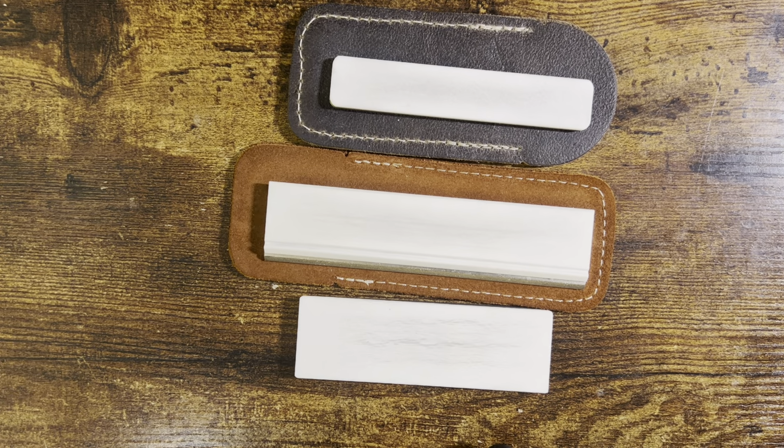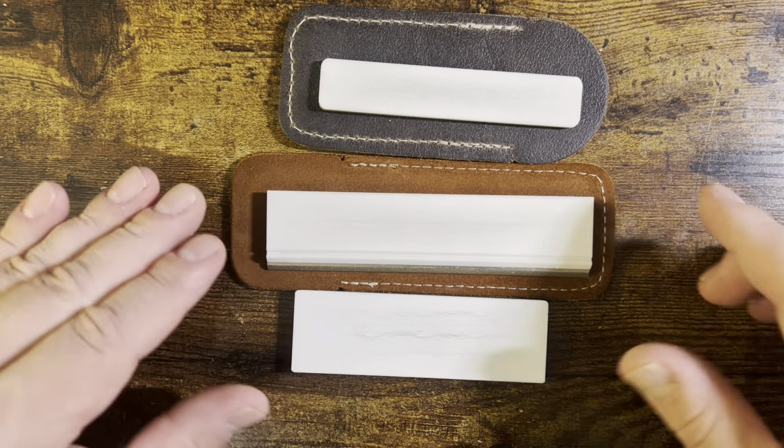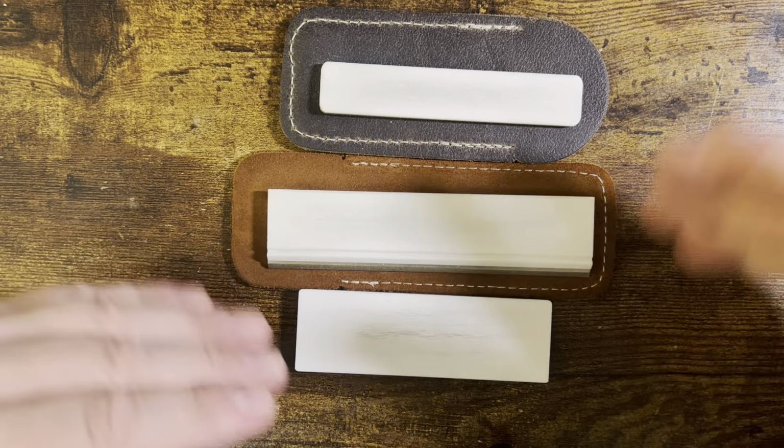All right, so that's going to be the end of that video. This video here, EZE-lap wins the pocket sharpener shootout, but for this particular use case, and the rest have their points as well.